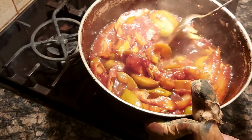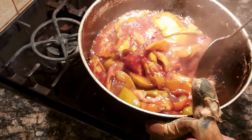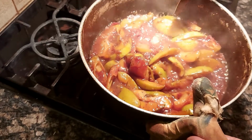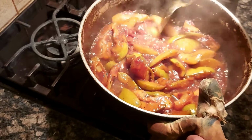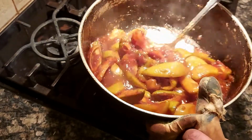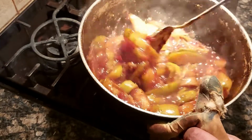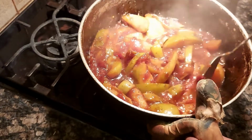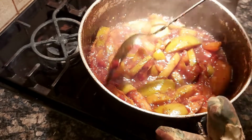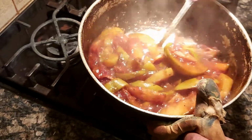And this whole time it's staying on high. Yeah. See how soft it looks? Look how beautiful they look now. Not only do they look good, they taste good.